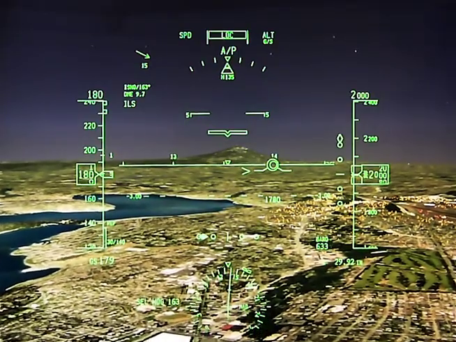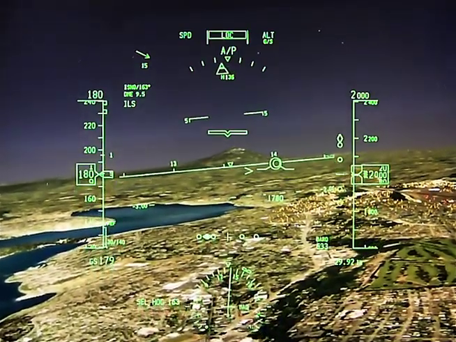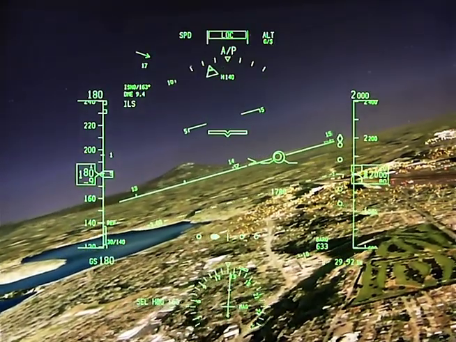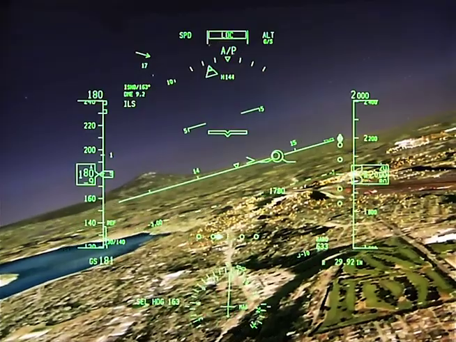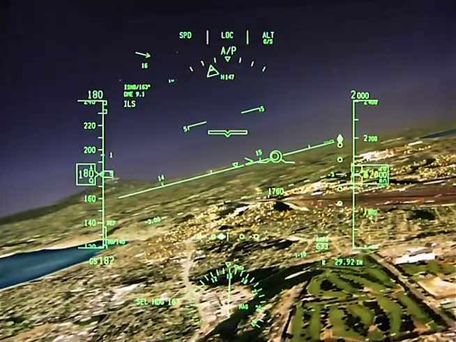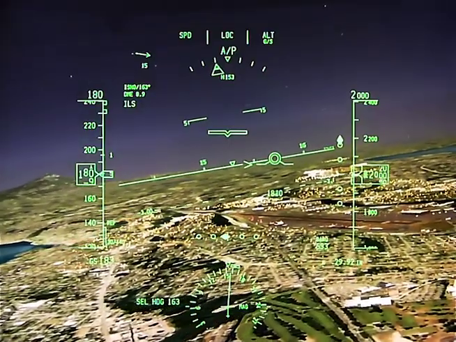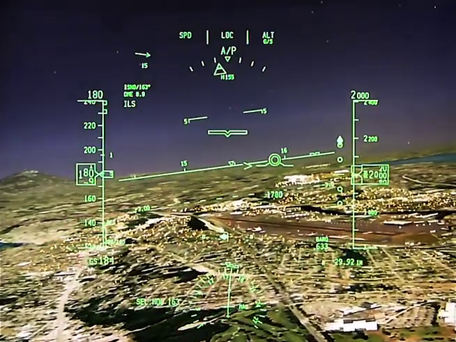Loc capture. Wind 070 at 15. Runway 16 left cleared to land. Glide slope alive. Decluttered mode will be selected at glide slope capture.